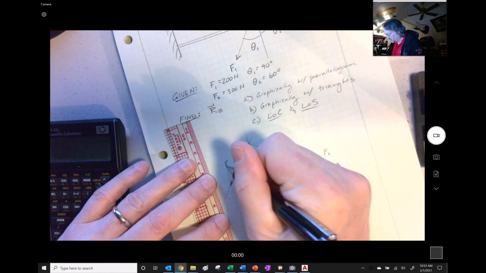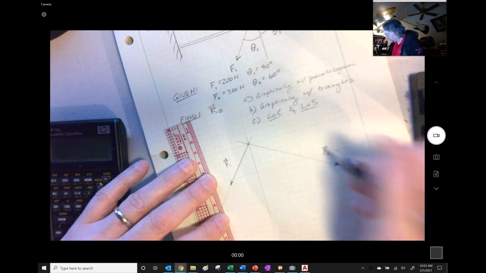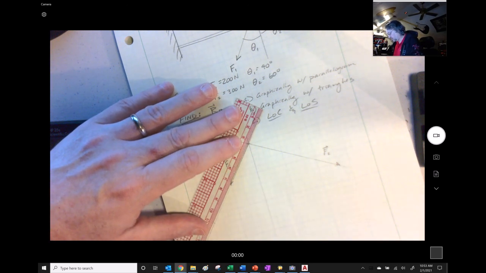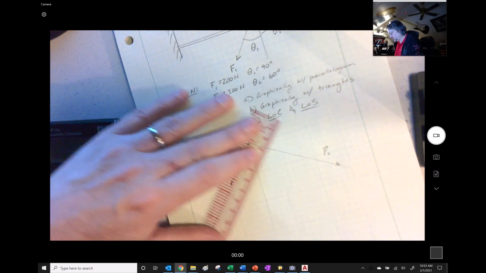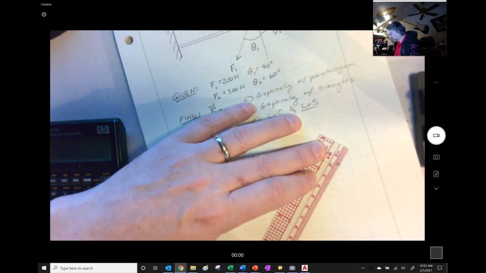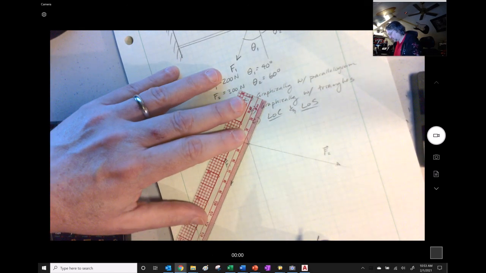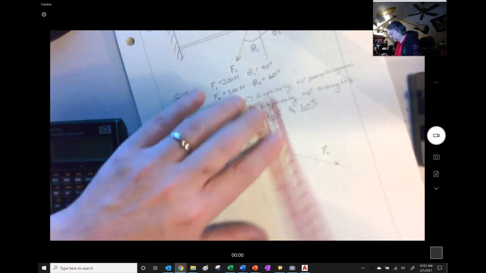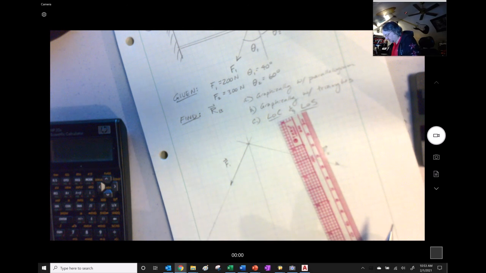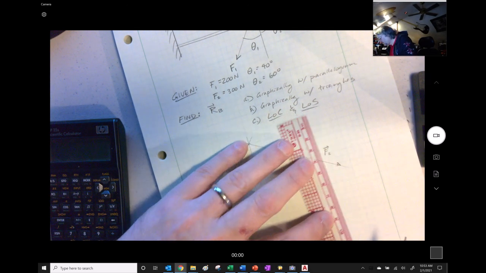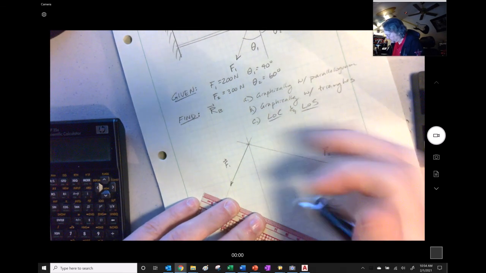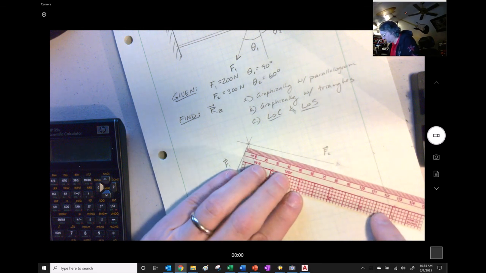So there's F1 and there's F2 right here, and so graphically, what I'm going to do is move this guy over to here, right? And I'm glad I used enough space. I could have planned this a little better, but maybe what I want to do is, how do I want to do that? Yeah, maybe I want to get, did I measure how long the thing is? I don't think I did. That was silly. All right, so there's 300 right here, right?